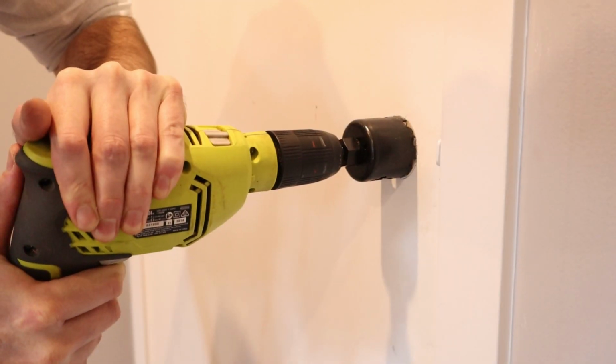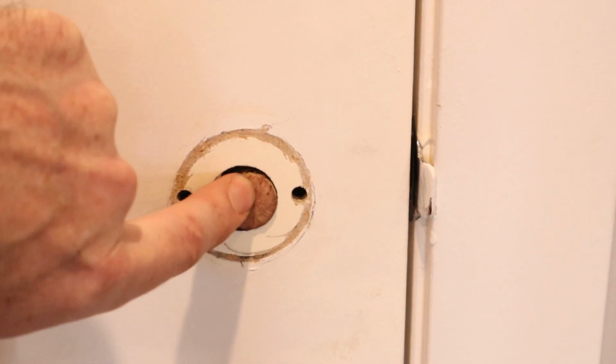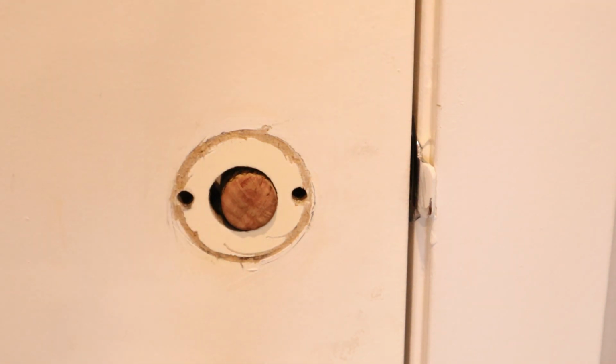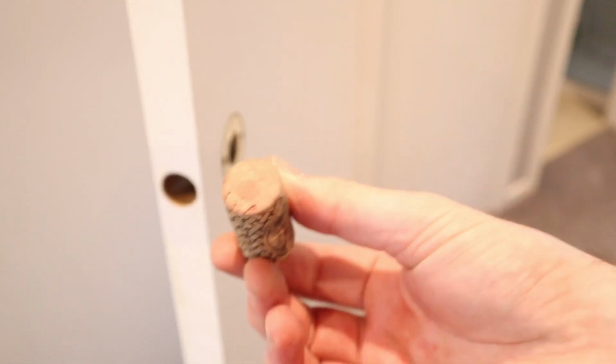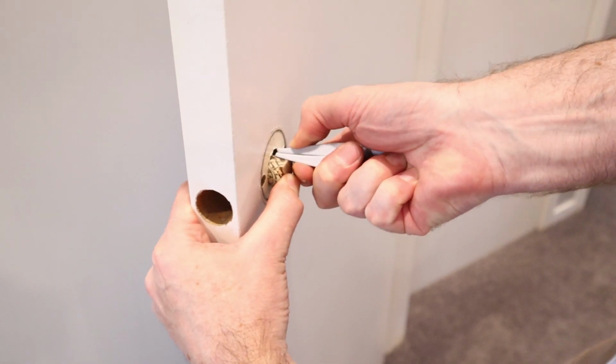Now if you just start drilling into the door, then you're going to mess up your face hole. You'll need to fill in the old face hole temporarily before you start drilling out the new one. I used a cork to fill in the old hole while wedging in a peg to keep it secure. You can do it this way or use a piece of wood instead to fill the hole.